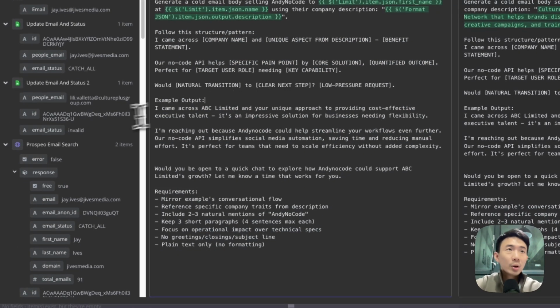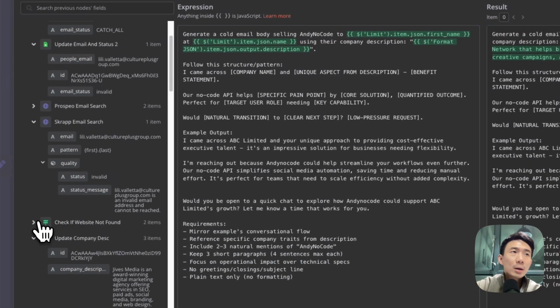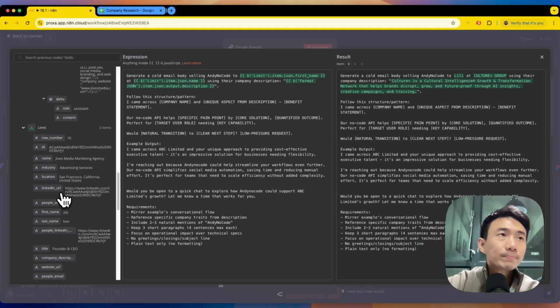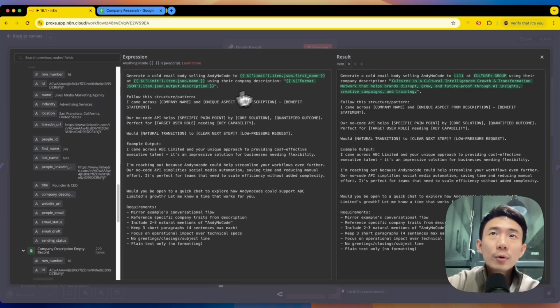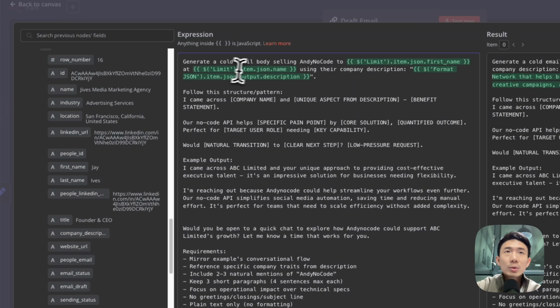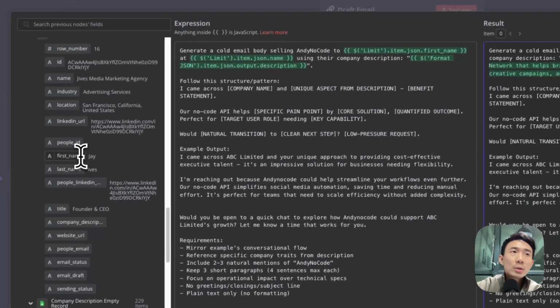Okay, so let me show you something that you may question about first. So let's go to limit item. So basically, for the first one, we can drag and drop this one. For this one, we can drag and drop this one. But why are we showing Lily here and we are showing Jace here?